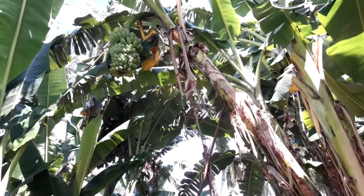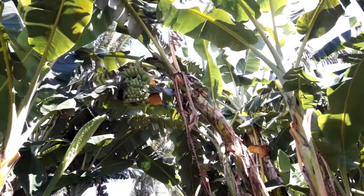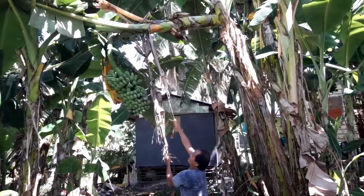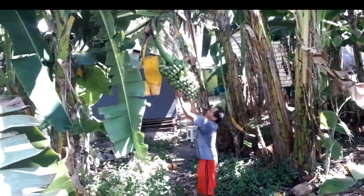For us, in harvesting banana, we are going to stab the banana palm near the stalk of the banana fruits. We just stab fast the banana palm until the banana palm is bending and the stalk of banana is ready to harvest by cutting its stalk.